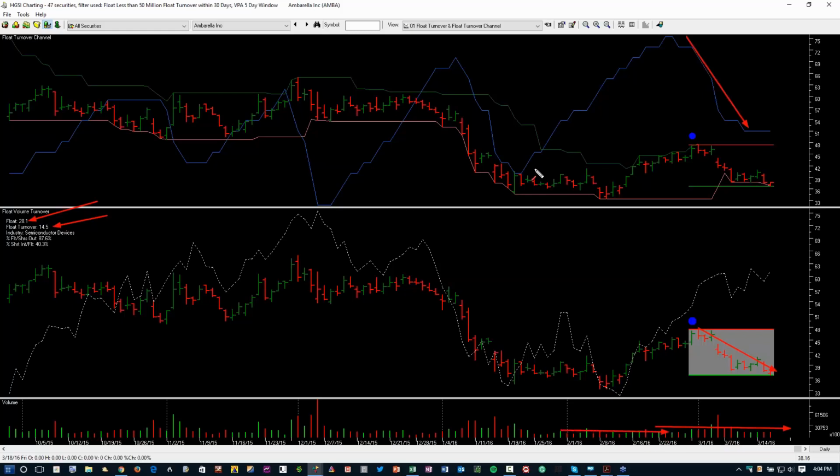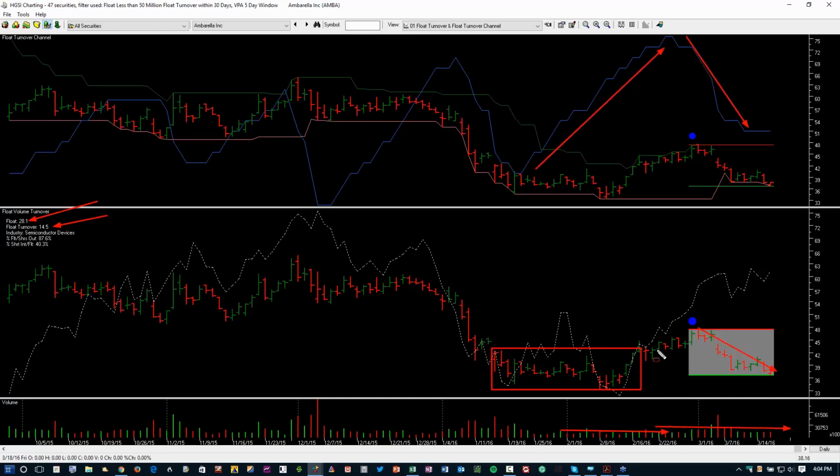These are just rough estimates, but when the blue line is heading up here, it means the volume, the float is not turning over as quickly, and we had a pretty stable period in here as traders and investors were waiting for earnings to come out, and then earnings came out, and you can see what happened. This is a stock that's closely tied to GoPro.